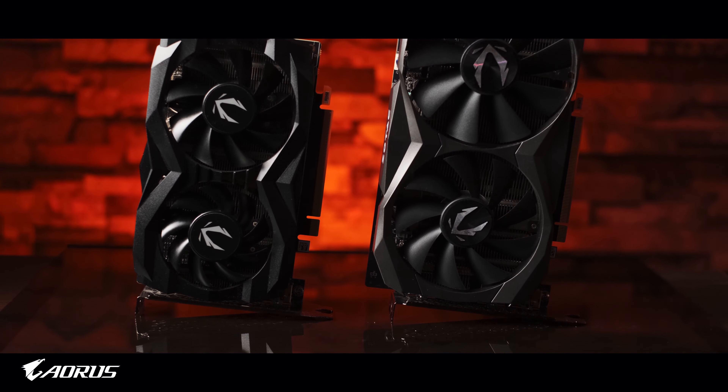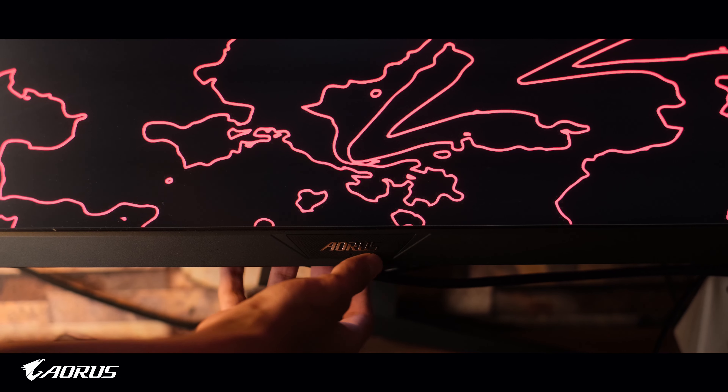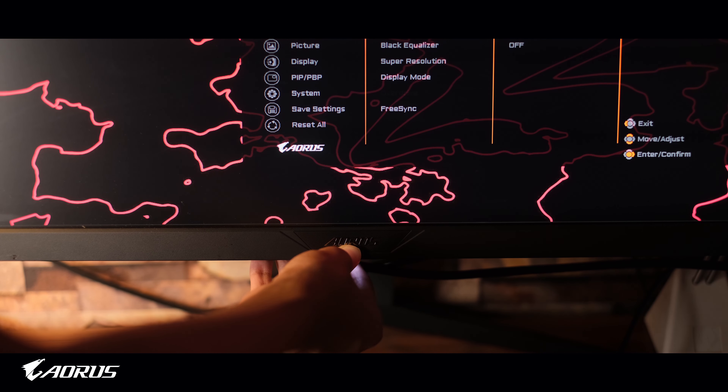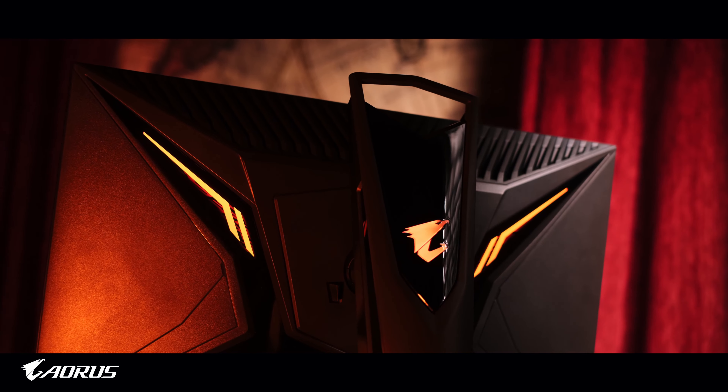There's also the staple feature everyone needs — FreeSync and G-Sync. These are really important because every now and then I hop into RDR2, and obviously my PC won't be hitting 240 frames, causing screen tearing. FreeSync or G-Sync, depending on whether you use AMD or Nvidia, eliminates that tearing. This monitor has been approved as G-Sync compatible, and I've used G-Sync with it on my computer — it is pretty nice and smooth.